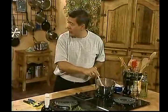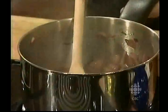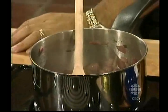What's he doing over there? I don't know. He's jumping up at that letter. He's upset about that letter. I don't blame him.